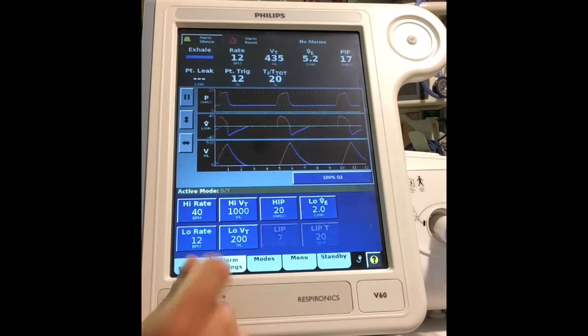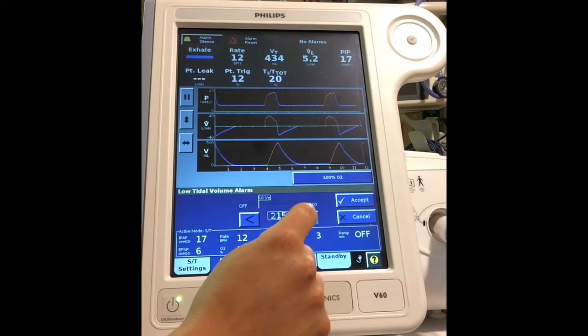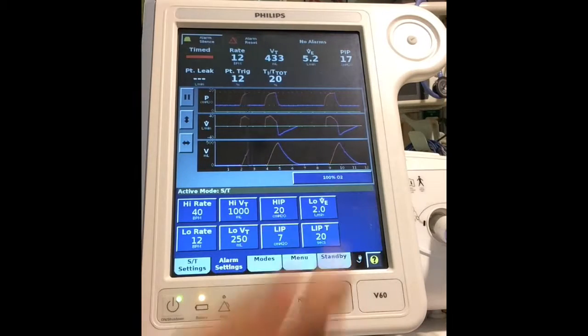Alarm settings. So let's go into our alarms, and we keep the high rate at 40. Our low rate is 1 above our set rate. So we're set at 12 currently. We would want to change this to 13, so then the machine will go off. I have it at 12, so my machine doesn't alarm while we're doing our testing, or while I'm doing the video. So this would normally go up to 13. Our high tidal volume is 1,000. Our low tidal volume is 200 below what we want to achieve. So if we're 450 to 500, we want 200 less than that. So let's just go up to 250.